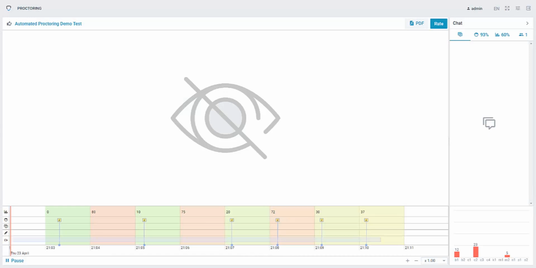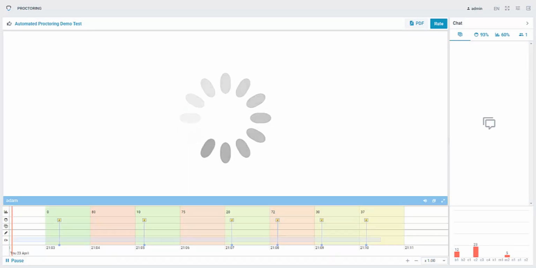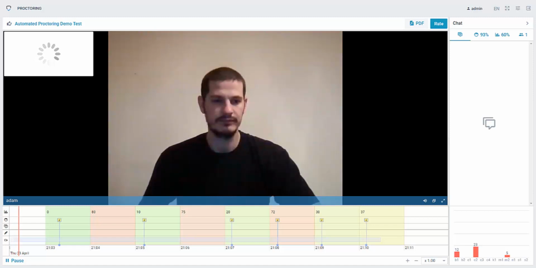What we get is the video recording of this particular test attempt. We can examine all of the suspicious behavior that might occur. So let's navigate to this red part of the video recording, see what happened there.